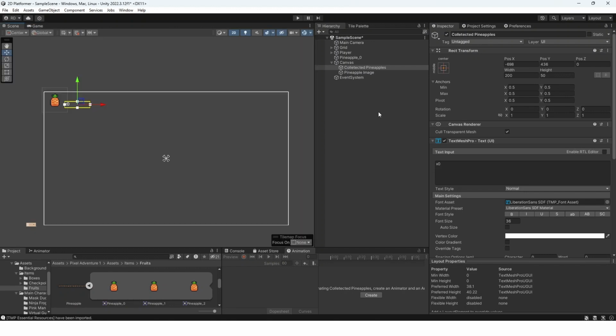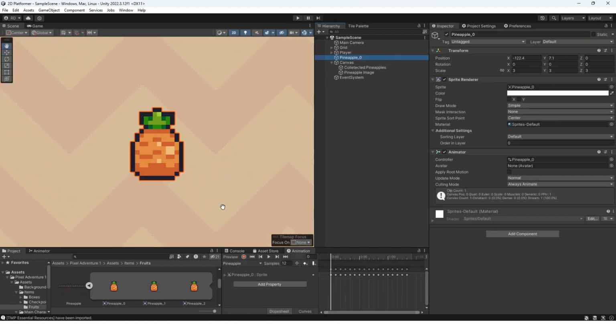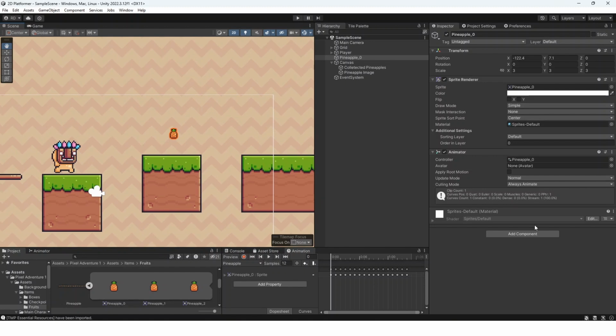So what we can do is create a game manager script that tells us whenever we've collected a pineapple and then adds it to our pineapple thing. So if we go all the way back down, we're going to have to add a box collider to this pineapple, just so that we know that when we hit it, it will collide with us.